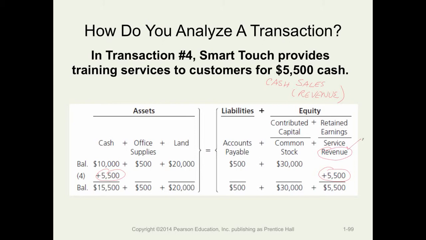Remember the definition of a revenue. A revenue is an inflow of assets or a reduction of a liability. And you could reduce a liability when, as we said in the last module, you have advanced collections. But in this case, there's no advanced collection. You're providing service for cash, and the asset inflow in this case is cash in exchange for goods or services. And in this case, it's services. So it is clearly defined as a revenue: an inflow of an asset, in this case cash, for providing services.